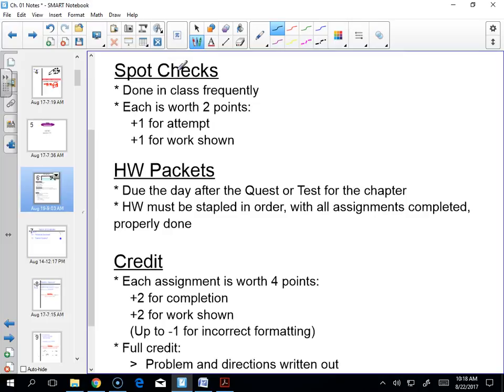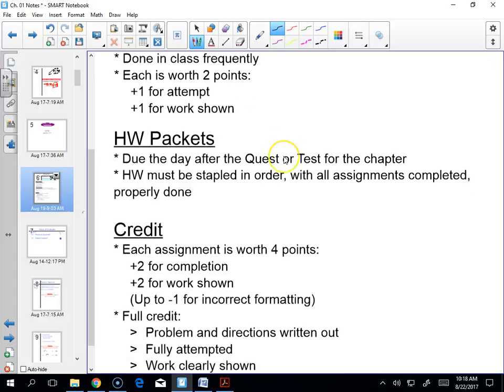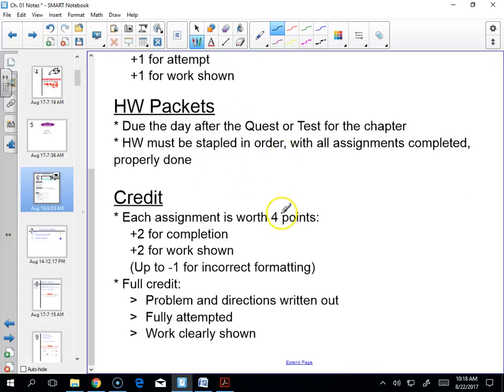Spot checks, that's an example of which I might get you started on notes and say, hey, keep your homework out. I'm walking around the room, but we talked a lot about logistics today, so I'm going to table that for another day. Spot checks are done on the fly, not really announced. Maybe every now and then I give hints on especially hard homeworks. But usually if it's a spot check, I'm just giving you 2 points for the assignment. A, have you fully attempted it? Meaning you might have 1 or 2 you got stuck on, but you fully attempted everything else. And B, not just answers, but you've actually put thought and work into it. Does that make sense? Okay. But when you turn in a homework packet, each assignment is worth 4 points, so everything's worth double.